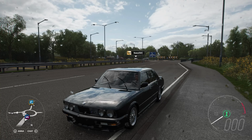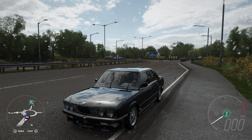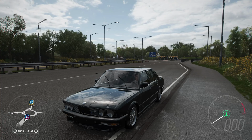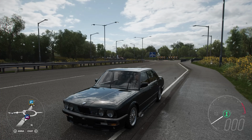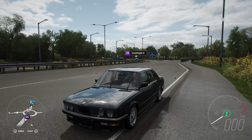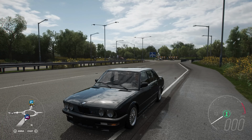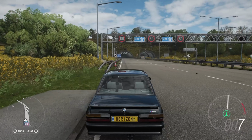So yeah, obviously this is quite an old saloon car, but it was hardly a slow car even in its original form. It was capable of doing 150 miles an hour and had nearly 300 horsepower, but obviously we're dealing with a lot more in the way of power, acceleration, and hopefully speed as well. Being an older car, it's going to have a more rudimentary gearbox, meaning that the top end is not going to be limited by anything else. So yeah, let's get out there and see what it can do.